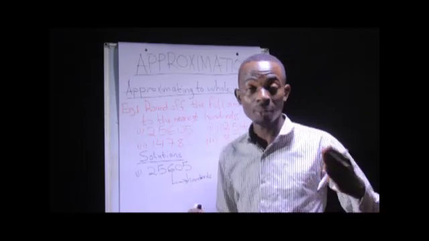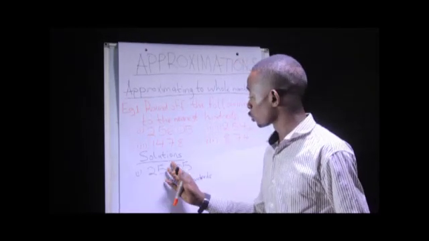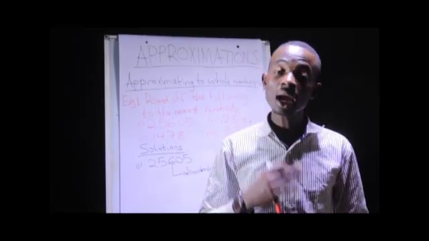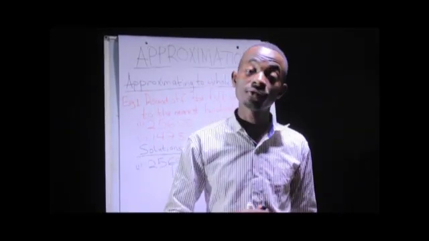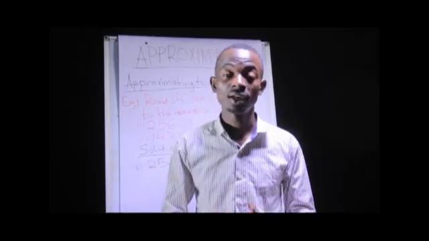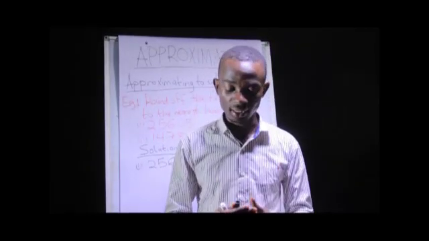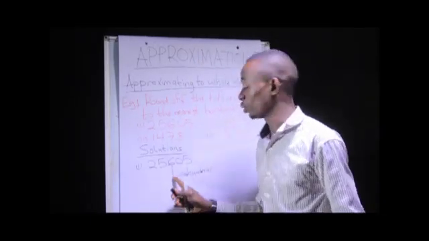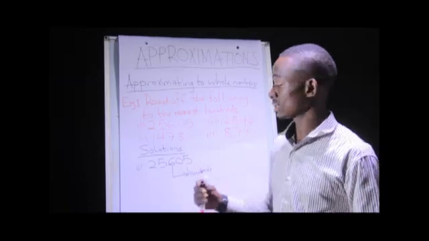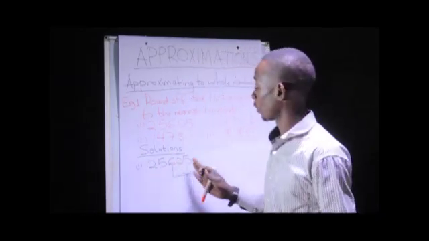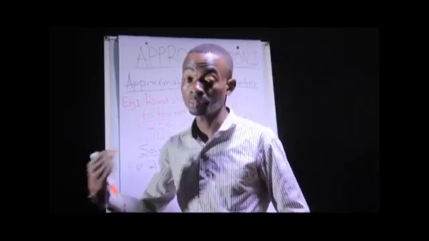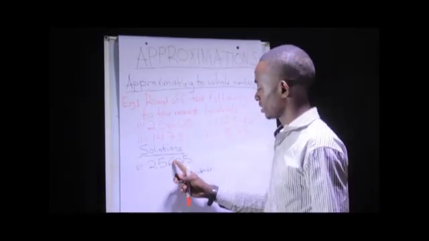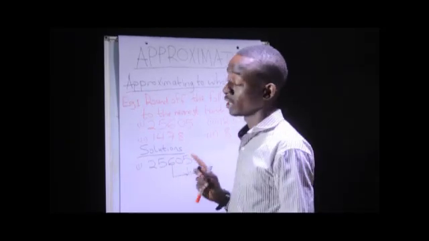In other words, when that number is from 0 to 4, the number which was in the place value which you already located does not change. However, if the number is from 5 to 9, in other words, if the number is 5, 6, 7, 8, or 9, I'm going to add 1 to that number which I already located. So, if the number is 5 and above, I add 1 to the number whose place value I already located. The number I located in this case was 6, and 6 is the one which lies in the place value of hundreds.